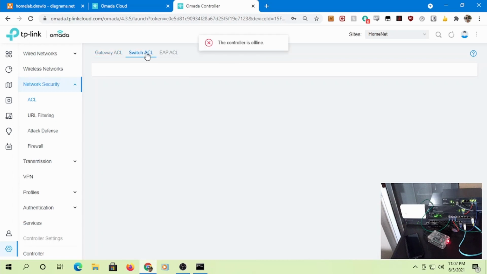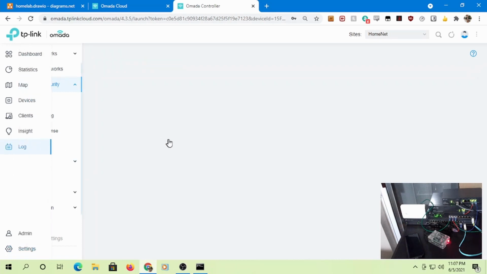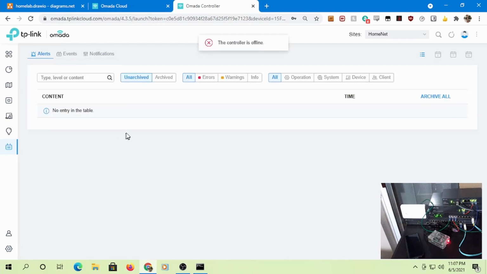Why? This is kind of annoying. I can't proceed with much configuration because the controller keeps saying it's offline, and there's nothing in the log that says it's offline. I believe it's just my laptop that can't reach the controller.